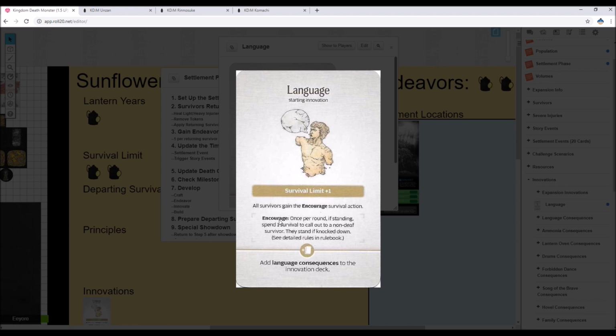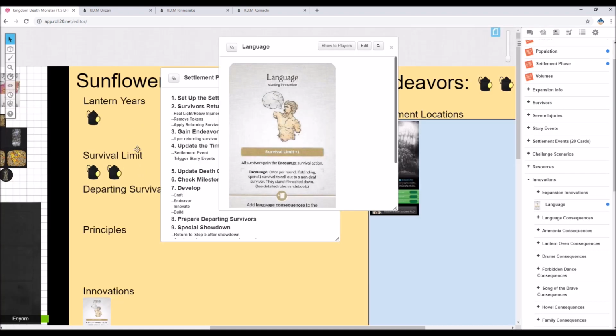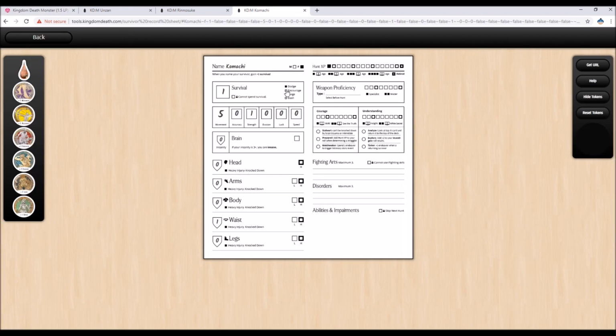So now, once per round, if standing, spend 1 survival to call out to a non-deaf survivor. They stand if knocked down. So this is a way to get survivors back on their feet instead of just laying on the ground for a turn. And then, of course, add language consequences, which you already have. So I already have it set up that we get survival limit increased. And then I'll go ahead and fill out the cards that we do have with encourage.